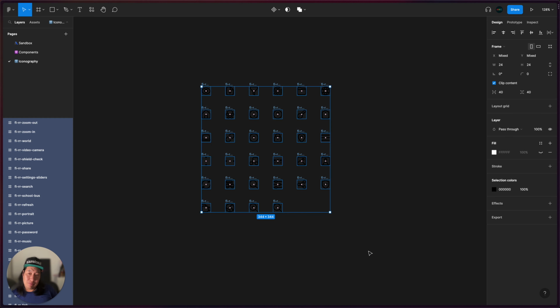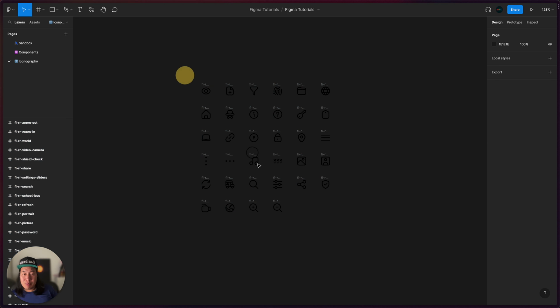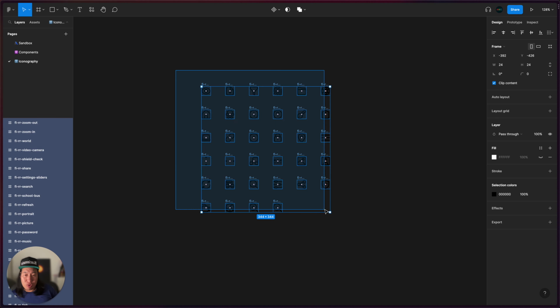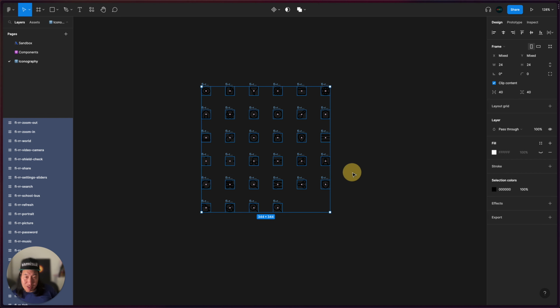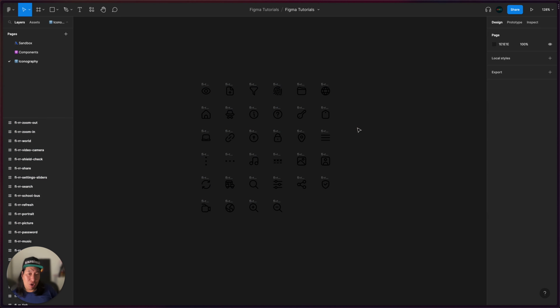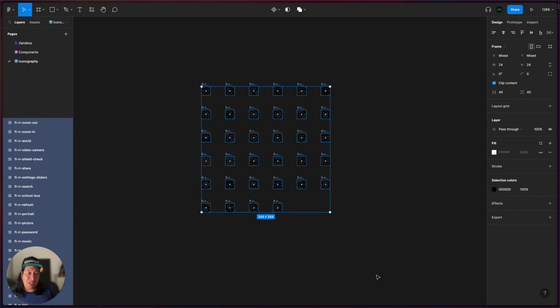Okay, to make this a component, we can just select all of them, and that's why I mentioned before that if you are a little bit lazy and you don't select correctly here because you have so many different layers, maybe this can cause some issues for you in the future. Okay, so let's be very organized, select all of them, and you can see that this icon library that I just brought to you, they are 24 already by default.